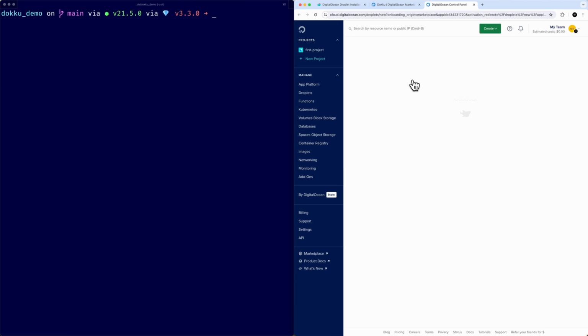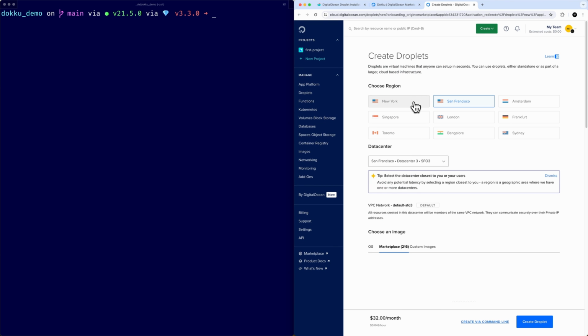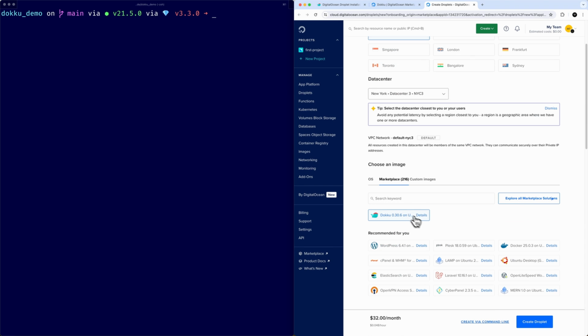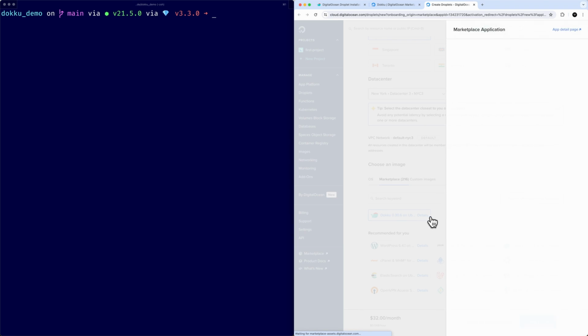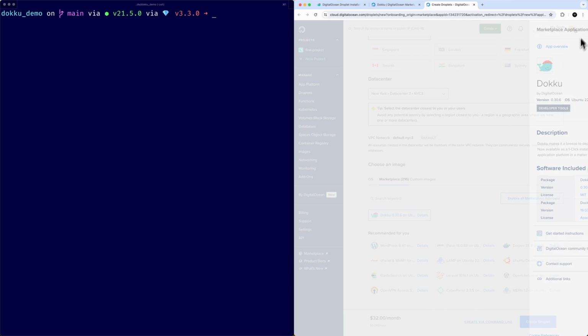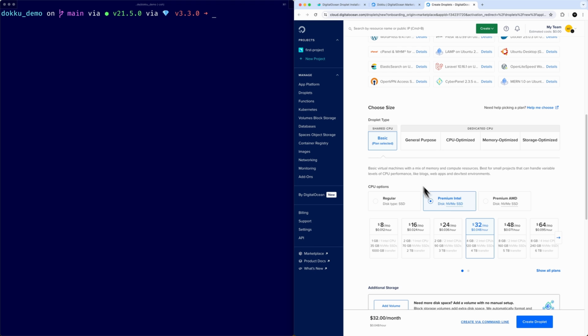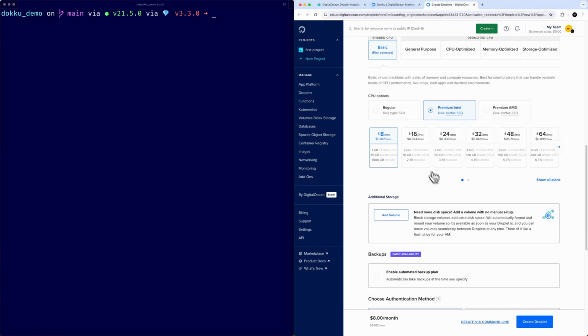To create this, you will of course need a credit card, everything else under the sun. So they're going to ask you for that when you onboard to the app. We're going to keep everything preset here as far as that goes. I'm going to just make this as plain as possible so you can follow along if you want to. We'll use the basic selection. I'm going to go down to 8 because I don't need no $32 a month plan.